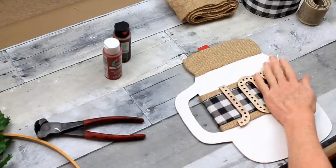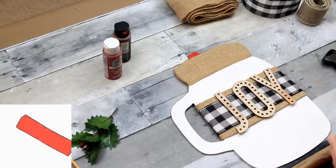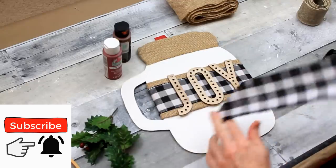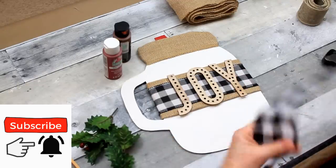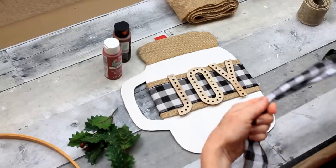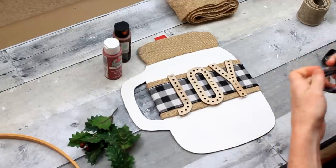Okay, so these actually had paper on the back, like a wax paper on the back, and they are a sticker underneath, so they have adhesive already on them. I don't know what happened to the clip of me actually peeling those off and putting them on, but that's what I did. I just centered them there and pressed them down. They have a really good hold.